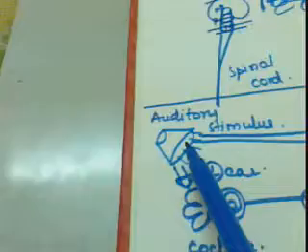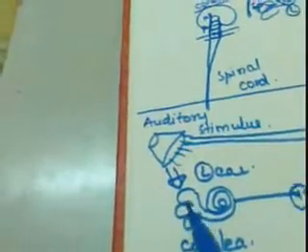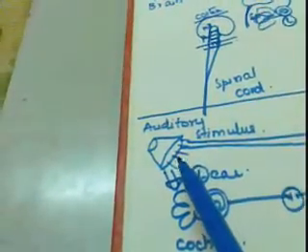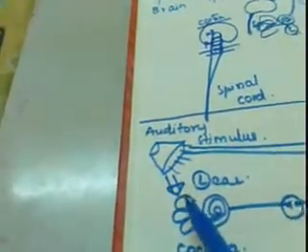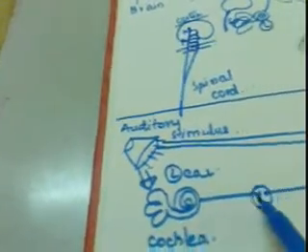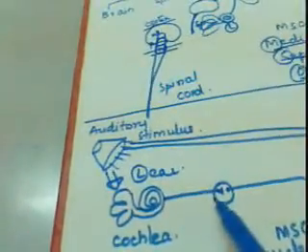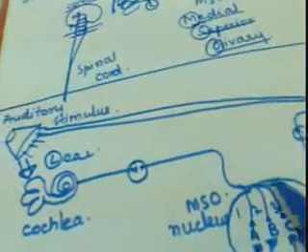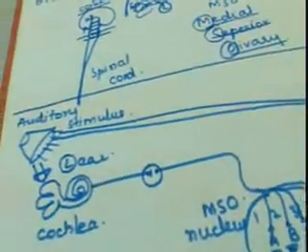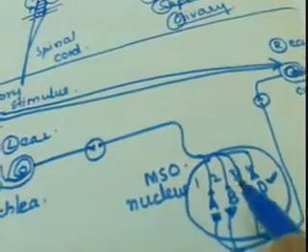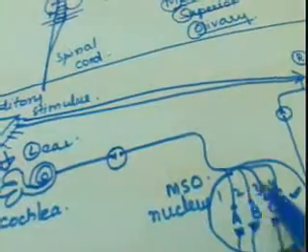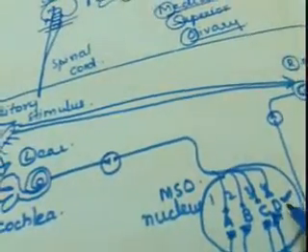So this is an auditory stimulus. Here is the left ear, here is the right ear. Now this stimulus, because it is nearer to the left ear, has a brief acoustic delay, and it is going to the cochlear nucleus through the cochlear nerve. This is the cochlear nerve and this is the cochlear nucleus, and from there it is going to the medial superior olivary nucleus, and the first one to fire here is A, then B, then C, then D. D is the last one to fire.